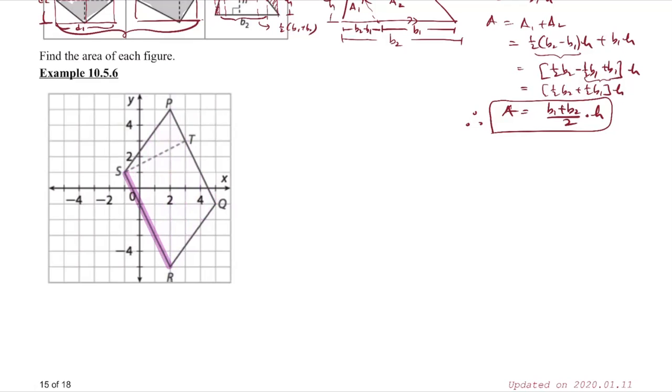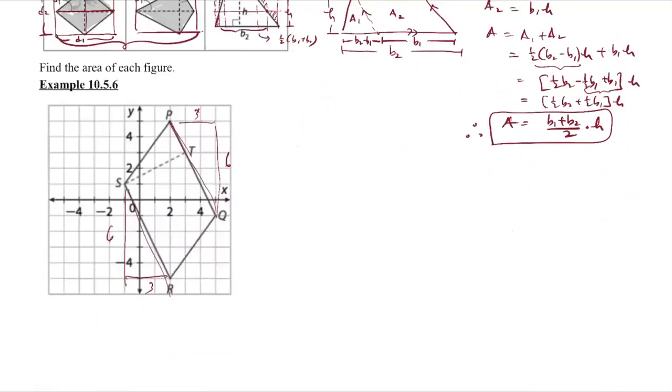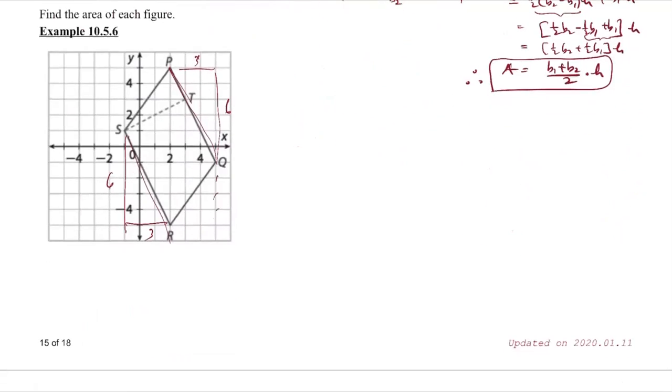But the way that you could really do this is that this is 3, and this is 6. And then this is 6, and that is 3. So you know that distance here has to be the same, right? All right, how about here? 1, 2, 3, 4, 1, 2, 3. So that is 3 and a 4, and I got 3 and a 4. So we know that these two are the same. All right, so we definitely confirm that PQRS is a parallelogram.